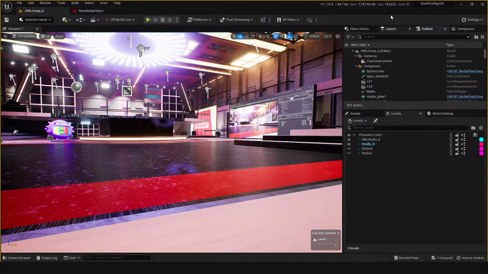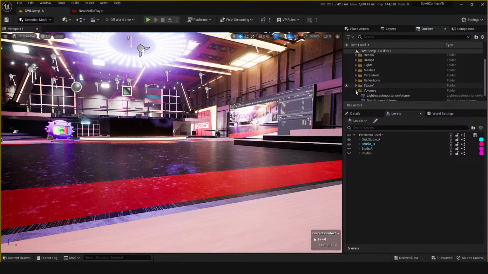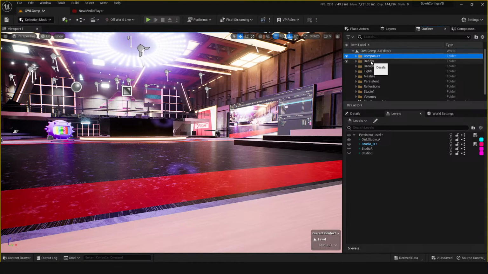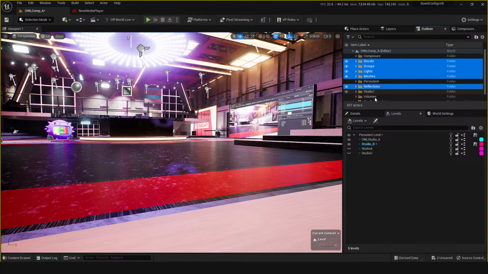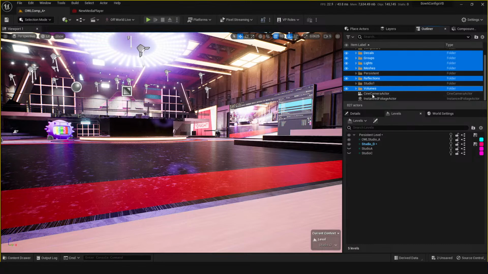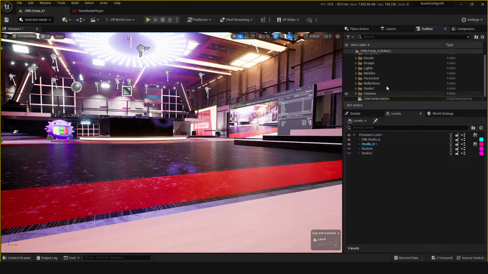You kind of need to clean this up a little bit, so you want to make sure you're organized with your folders and everything. Basically I know that cameras I don't need, Composure I do need, that's what I've already set, decals, groups, lights, meshes, persistent I need to keep out here, reflections, Studio 1 I need to keep out here, volumes I need to keep out here, and these two.